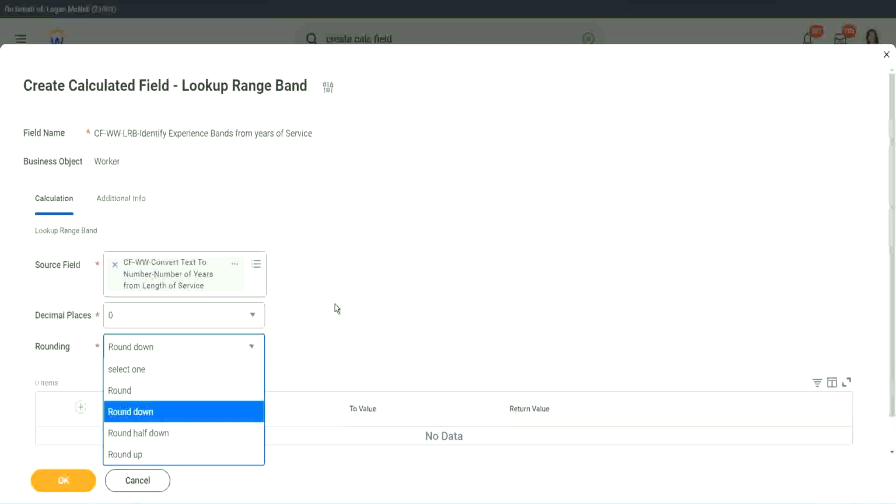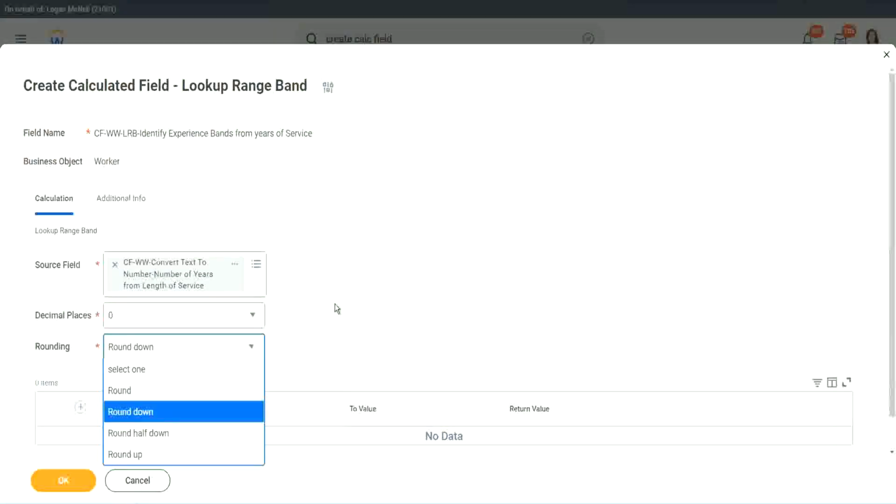If it is rounding half, then what does that mean? If it is 6 years and 8 months, or maybe 6 years and 9 months, what would round half down mean? It will be 6.5.